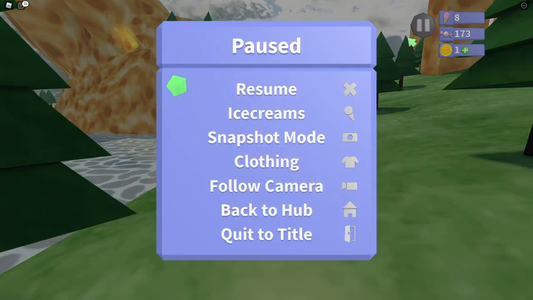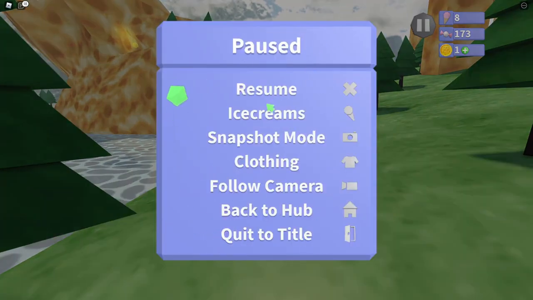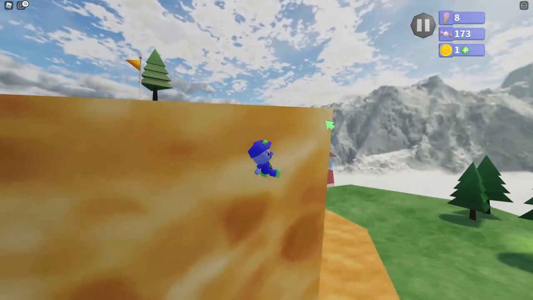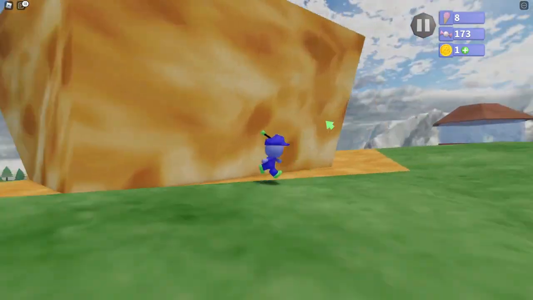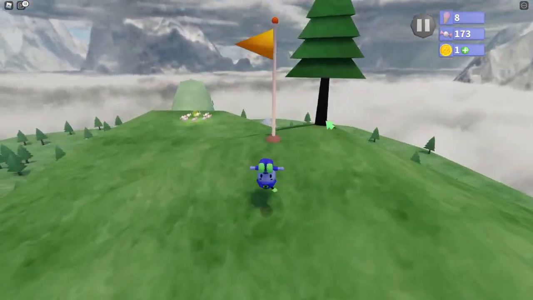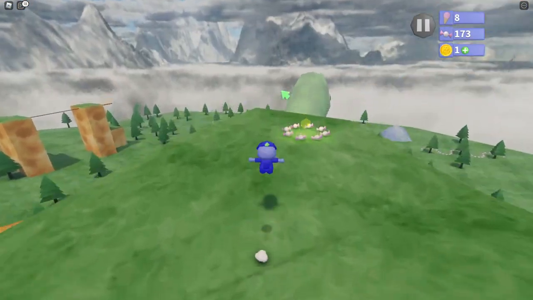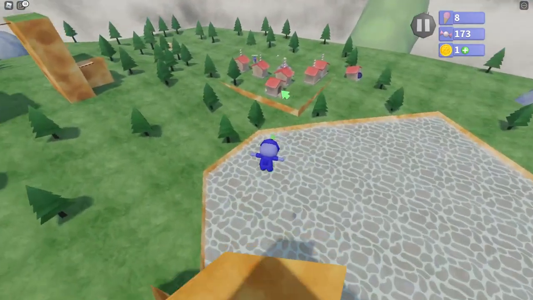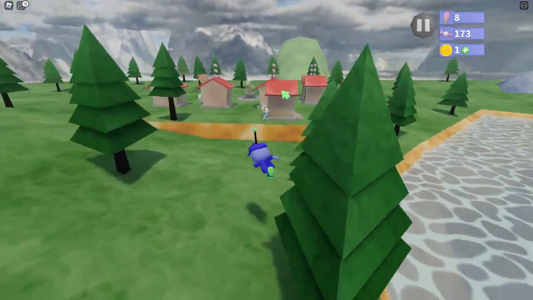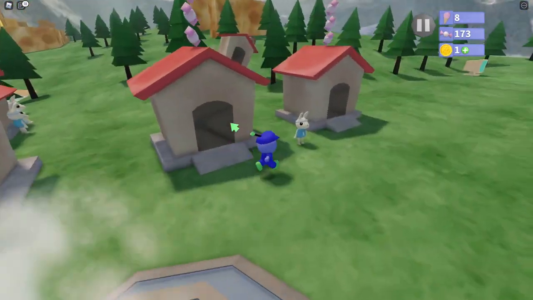There is only one more ice cream left, so we'll just go to ice creams, tread to the top of Turtle Tops. I think the red eggs, the 8 red coin thing, was actually the first ice cream we got in the first Let's Play. So, that's implying that we would go on top of here. I think what we have to do is we have to go back down here and talk to that one bunny guy. I know there are multiple bunnies, but there's one of them that we can talk to here.